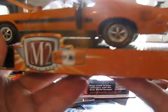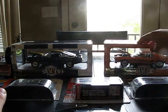So yeah, oh man, and the interior is pretty nice too. Nice steering wheel. Love the louvers on here. That's just the best styling cue of the Mach 1, the louvers. So yeah, very cool. Very cool. I'll be reviewing these eventually. I don't know about now, but I will probably review these at some point.